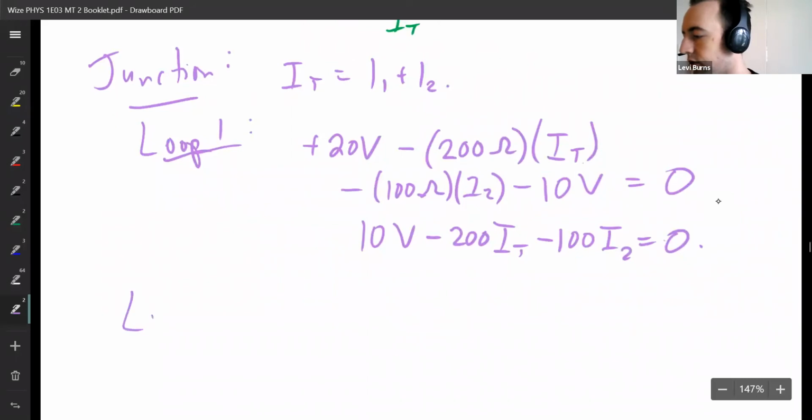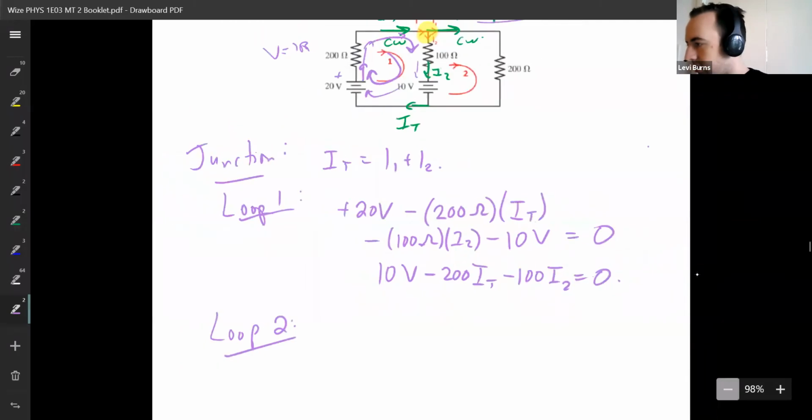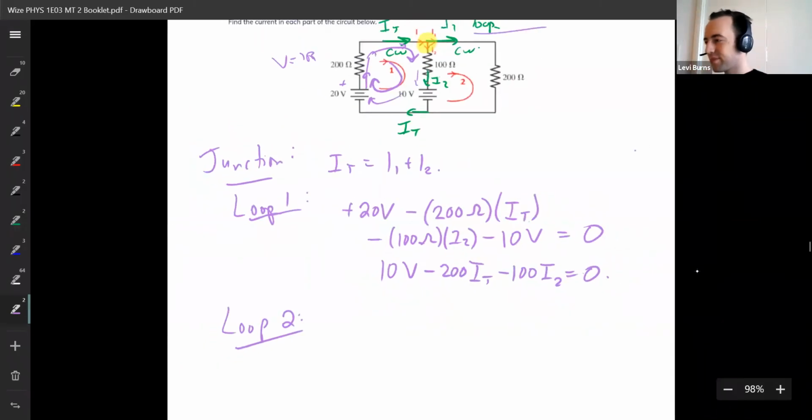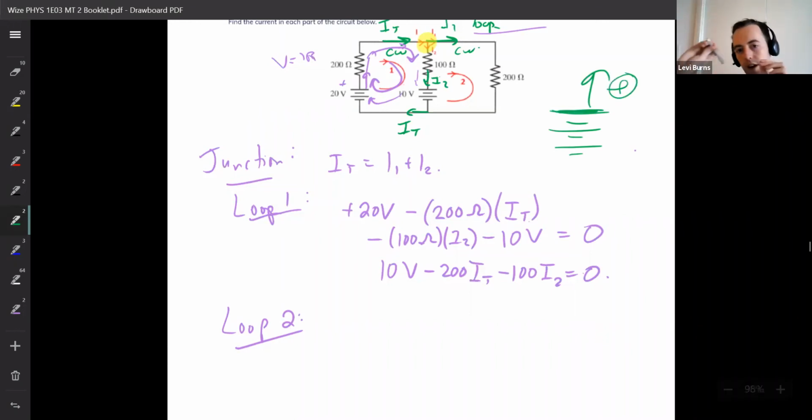Now we're going to do loop 2. Let me just zoom out a bit so that we can still see the loop. So one person asked, how do we know we're going through the 10-volt battery backwards? The reason we know is just from the way that the battery is drawn. Anytime you have a battery in a circuit, whether it looks like this or it's like a larger one, the large side is where the positive charge is coming out from. So current is defined as going out from the big side.